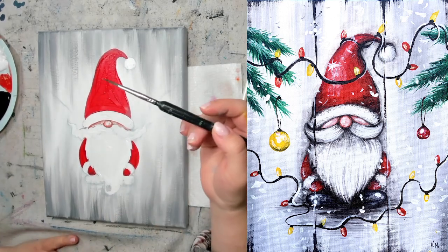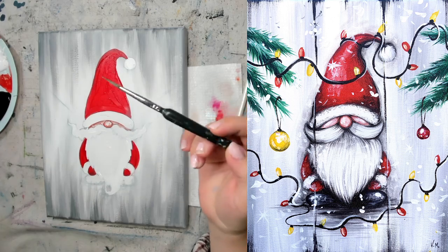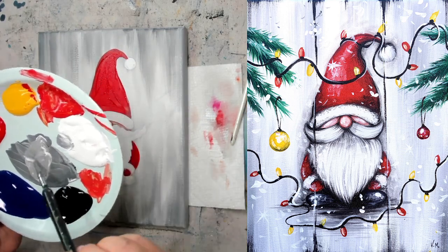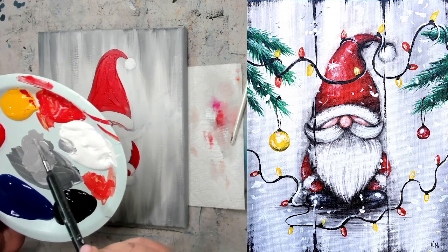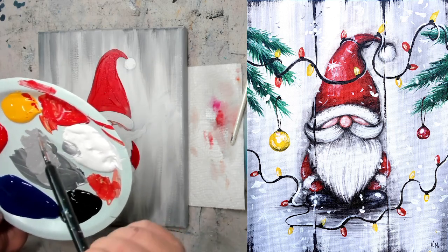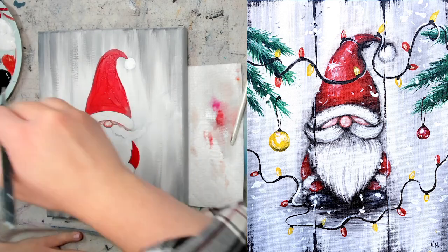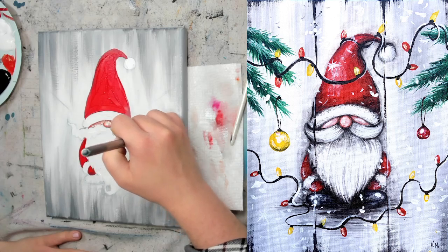All right, so what are we gonna do now? Let's add a little bit of light gray. So I'm gonna again scoop some white on the side, add a little bit of black, mix them up, a fairly light gray. And I'll water it down a little bit to thin it up. I like using a thinner paint for fine details. And with this, I'm gonna go on my mustache and my beard, and from here, I'm gonna add that lower outline to the mustache.